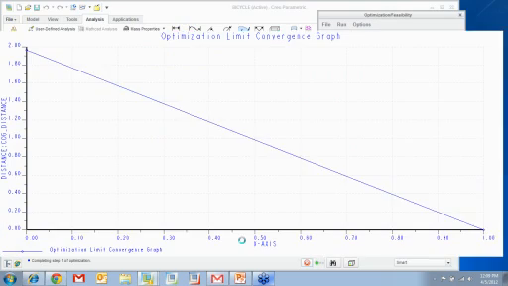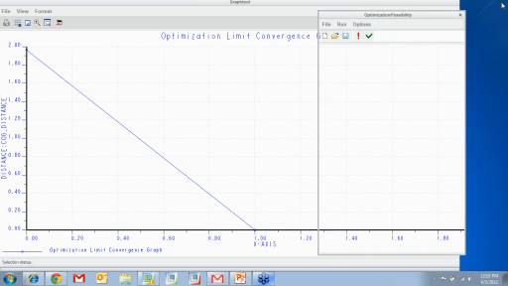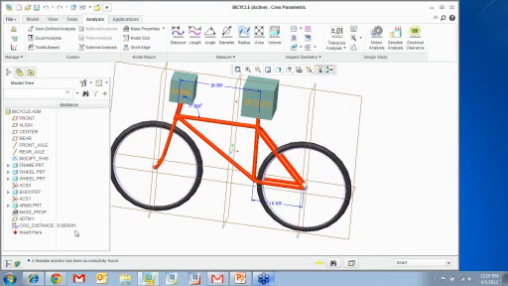Give me a second, and you can see that it shows you how the constraint is converging with respect to your optimization. Okay, so you can get all these graphs. You can say close and confirm, and you can now see that the center of gravity distance is where we want it to be.